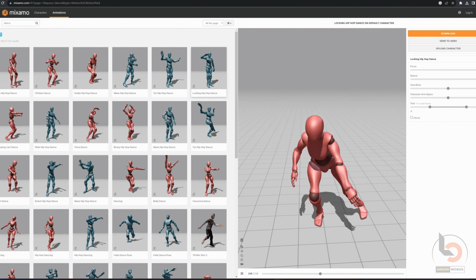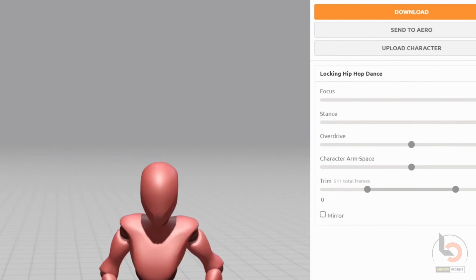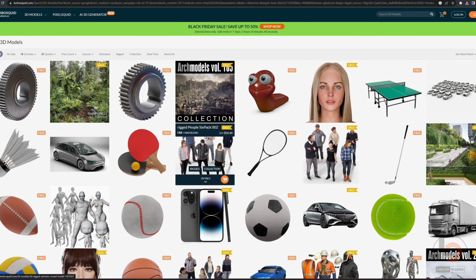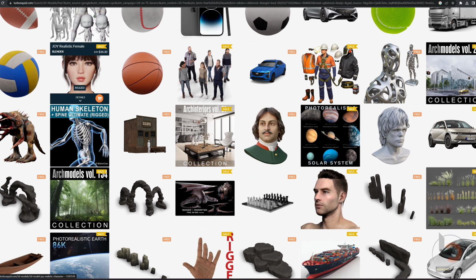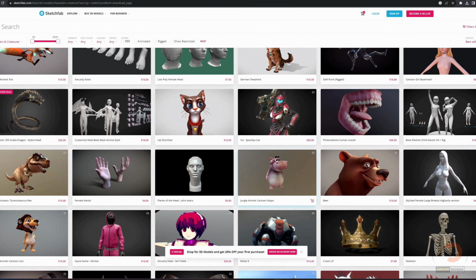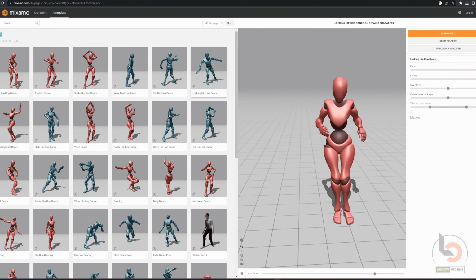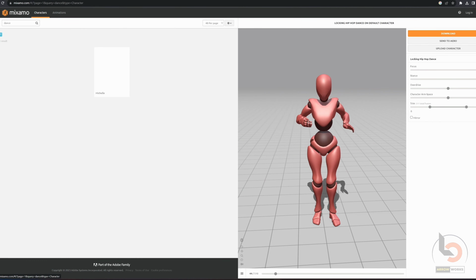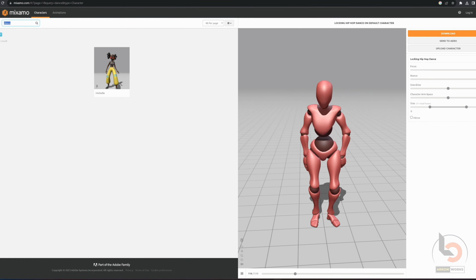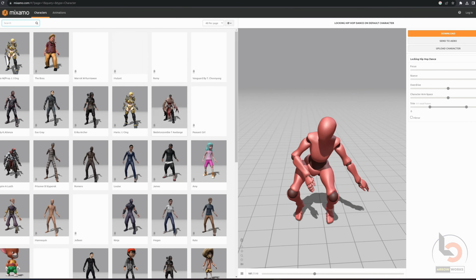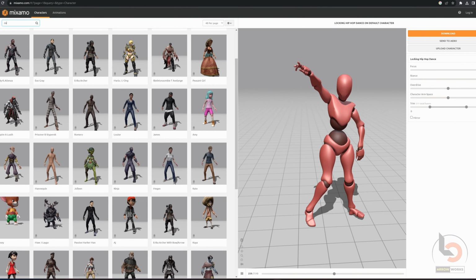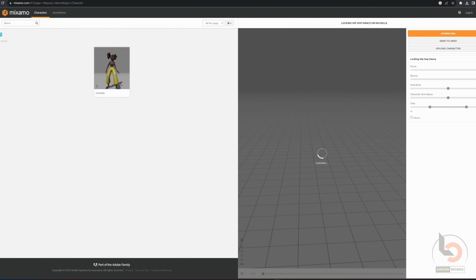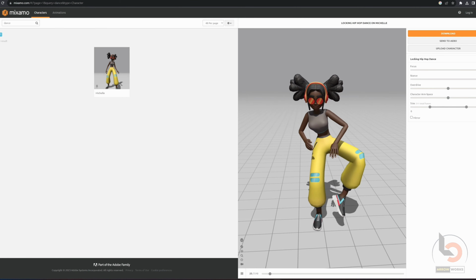Now that we have the animation, what we want to do is attach a 3D character to it. You could upload your own if you want. You can head over to Turbo Squid if you're interested in getting something custom, or Sketchfab is also a popular one. But in our case, there are a couple of preset characters that we can use straight here in Mixamo, so we're just going to do that. I'll delete the search, and look at that, there's quite a couple. I think I just searched dance here, and there we go, we have Michelle popping up. So let's click on Michelle, and there's our character animating.